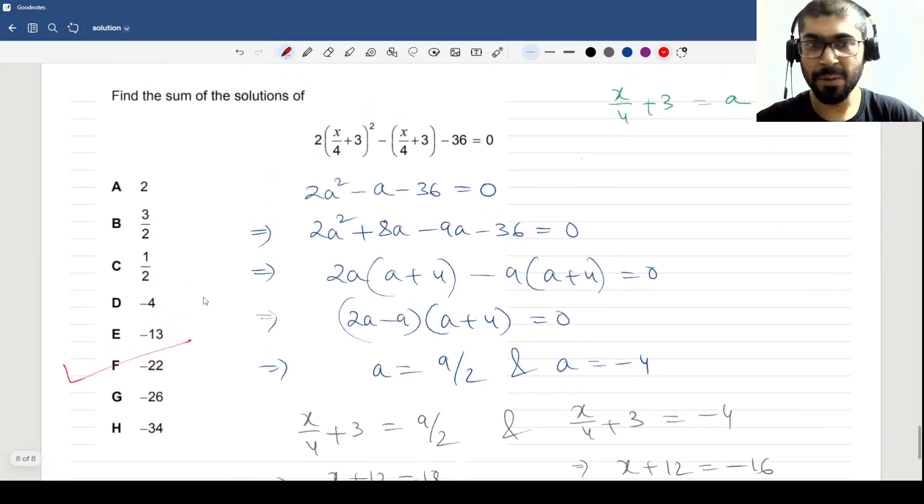This is one of those problems where you might have to write down a few steps. If you have to write down steps, just make sure you're jumping as many steps as possible without making a mistake. Don't be like 'a random teacher from YouTube told me to jump steps so I jump steps and make a mistake.' That should not happen. Do the sum correctly but also try to save as much time as possible. If you finish the paper early, do not think that practice was wasted - you can just go back and recheck. Remember, time won't be carried over. There are three sections: the first paper, Math 1, which is compulsory for all, then you select two from Math, Physics, Chemistry, or Bio.